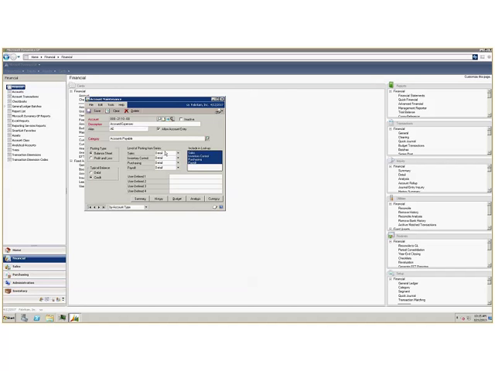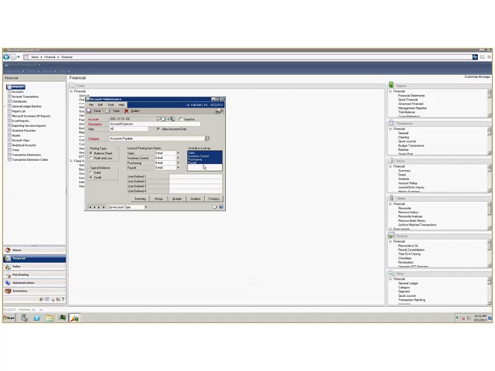Level of posting from series. Sales, inventory control, purchasing, and payroll all default to detail. And I suggest you keep it that way because what that allows the system to do is when you're entering in an invoice and say you have multiple distribution lines that include that account, you want that detail to flow to the GL entry. You don't want it to summarize the information in the general ledger. So you want to make sure those are detail.